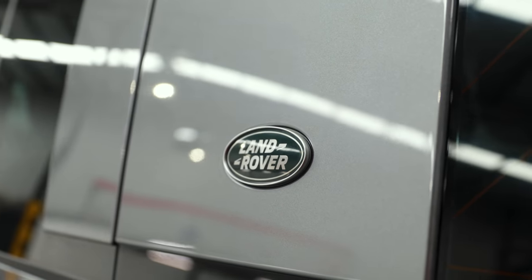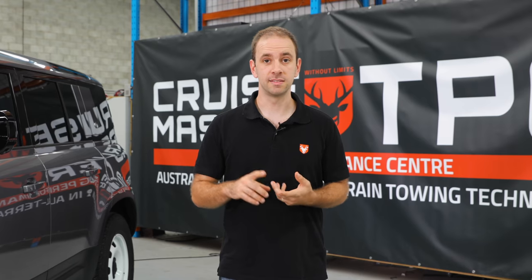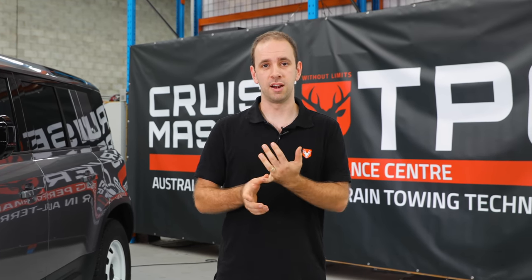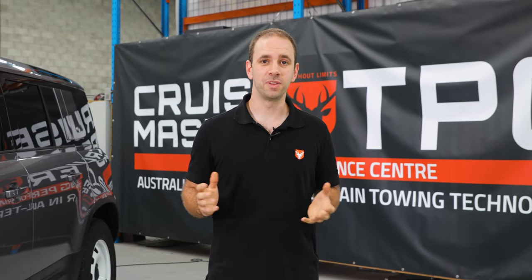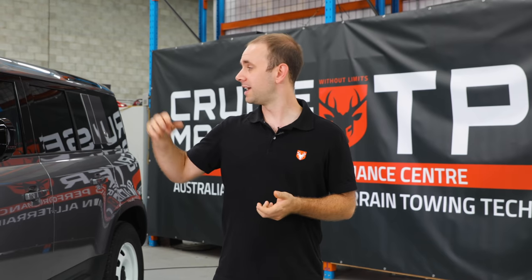Before we get too stuck in, I'll tell you what this vehicle is. It's our 110 Defender — from memory it was pretty much the bottom spec we could get. D240, the higher tune of the four cylinder engines. It's got a tow bar and tow pack, terrain response 2 which is a more advanced driver aid for off-road, as well as the locking differential or active torque vectoring. Vinyl interior and the polarizing white steel wheels. The only other thing fitted from the factory was the cold climate pack — not something we specced, but incorrectly installed by Land Rover — so we've got a heated steering wheel, heated windscreen, all the types of things excellent for the Queensland climate.